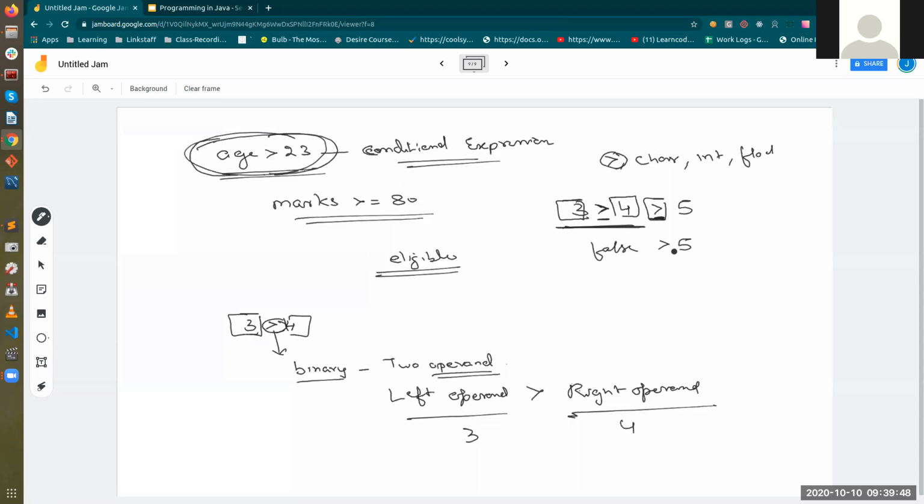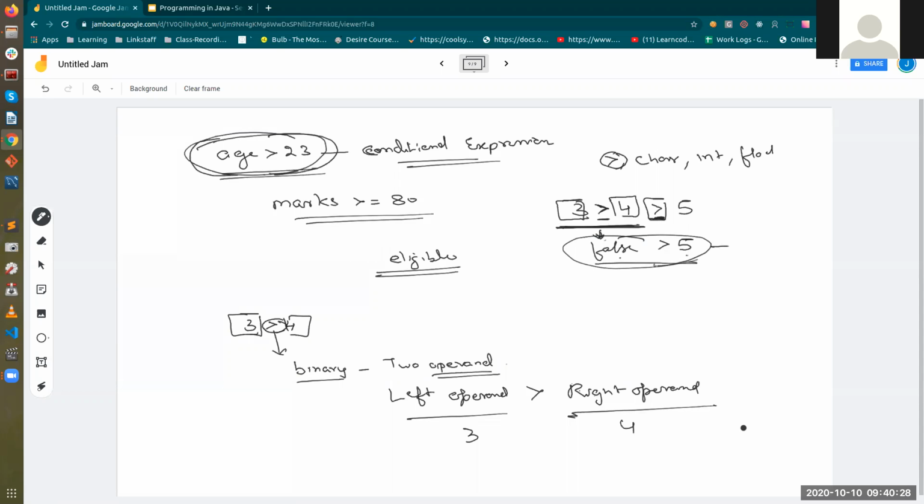Yes, Alok, it is. In Java, you will declare the variables. We have not yet seen a lot about the variables, right? We are just taking up the values right now. Soon we will go for the variables also. You have to declare the variables. In the last class also I said that Java is a very strict type checking language, right? So 3 is greater than 4 is greater than 5. So here it is going to get this value, right? This value becomes false and 5. Now it is comparing false is greater than 5, which is something incompatible, right? Therefore, it is giving you an error for this reason.